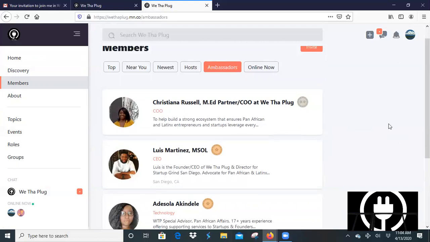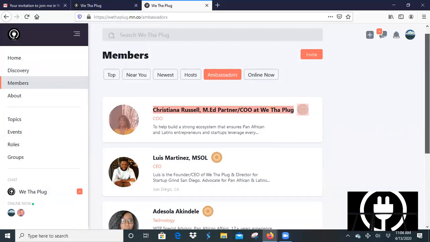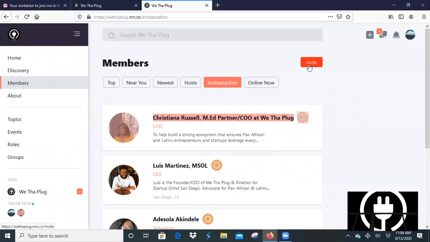Again, we have yet to set up all the incentives, but when we do, we will definitely reach out to you directly to let you know what those are and how we will be distributing them. The last one is the online tab, and again, it allows you to see who's online. And always, always, always, the invite panel is there for you to invite others on the platform.